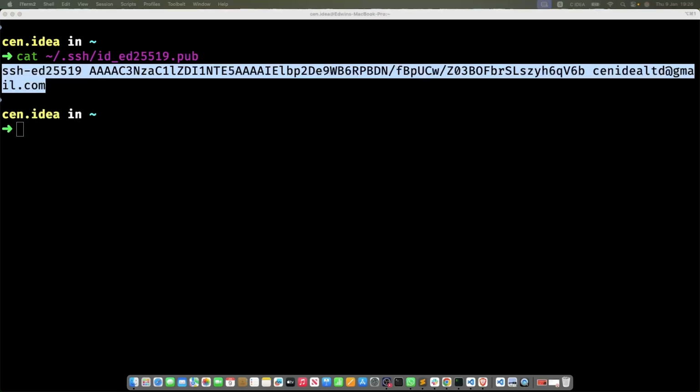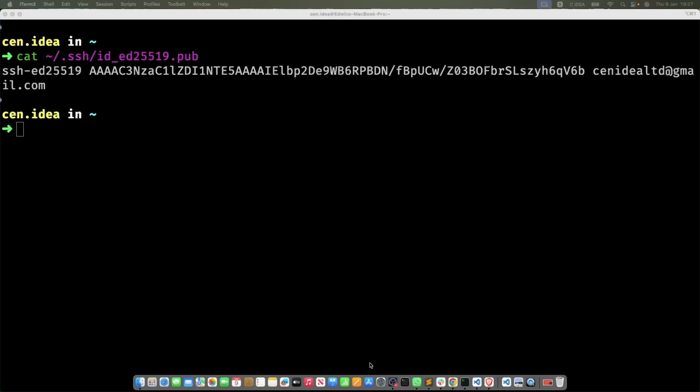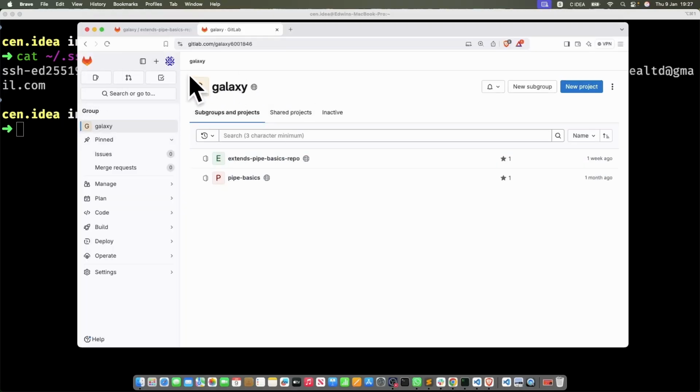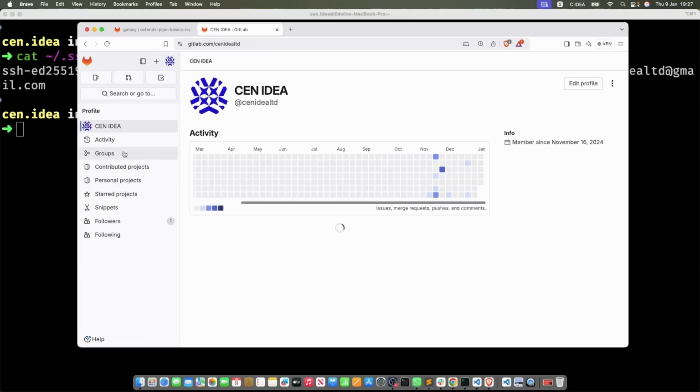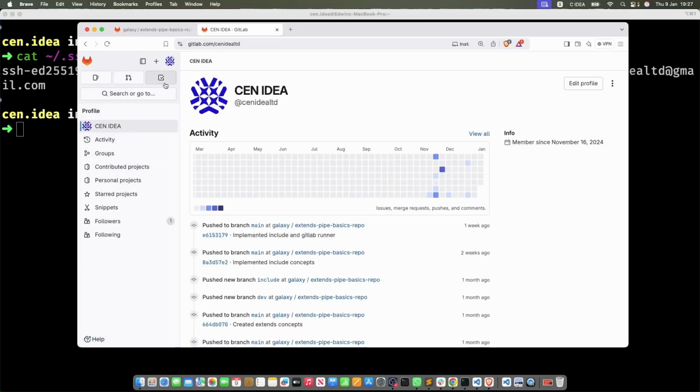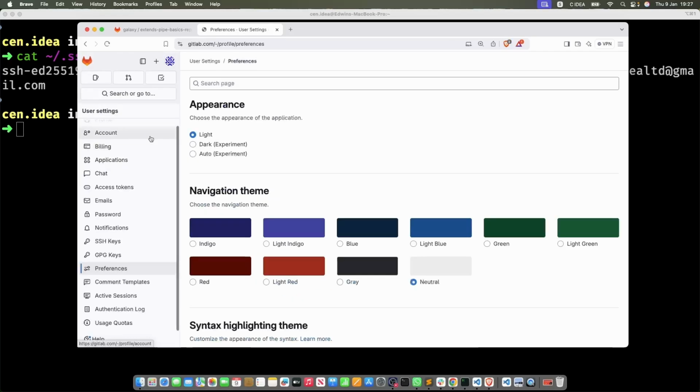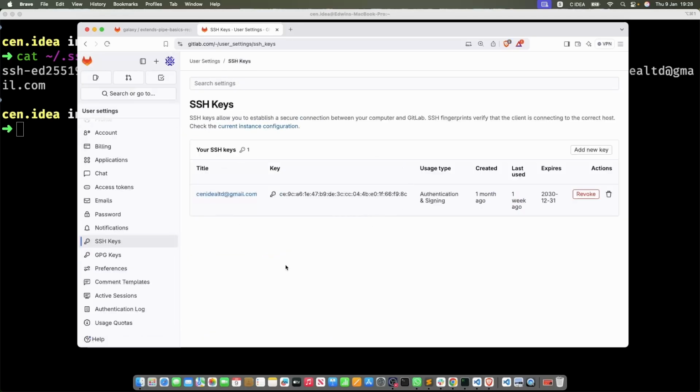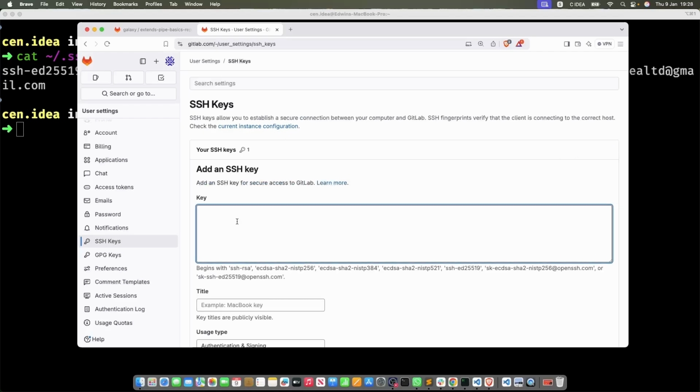Then go to your account and just paste it through. Okay, so now what we need to do is go on GitLab. I've got a GitLab here that I created. So I'm just going to go to my account and open it up. Now I'm going to go to my profile here and try and set it up. Here, I think it's on the preferences, and then I need to go to SSH, and then I need to put the key here, the public key. That's what it is, nothing more.